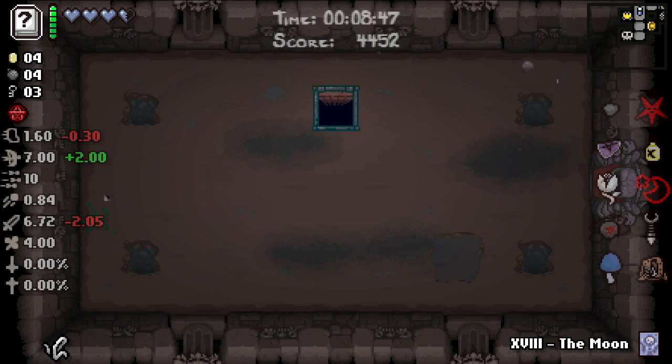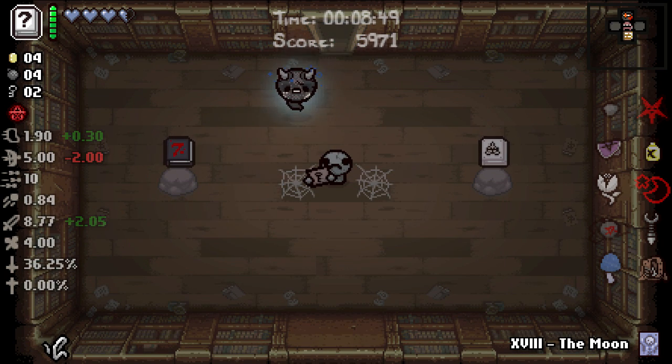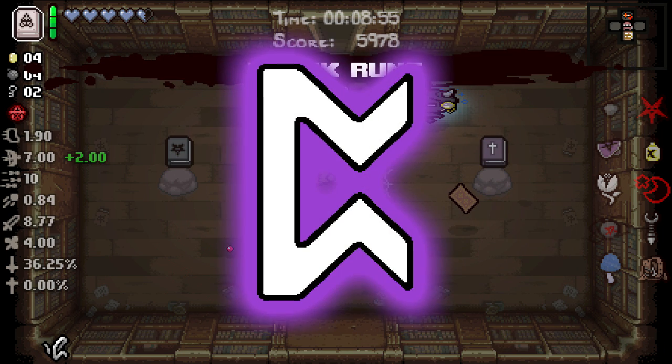We managed to clear that entire floor without even trying. I'm okay with that. Let's move on. I know there's a lot of dope synergies here, so I want to find them. Book of Sin will give us the Bookworm transformation, which is also dope. Get that double shot occasionally.